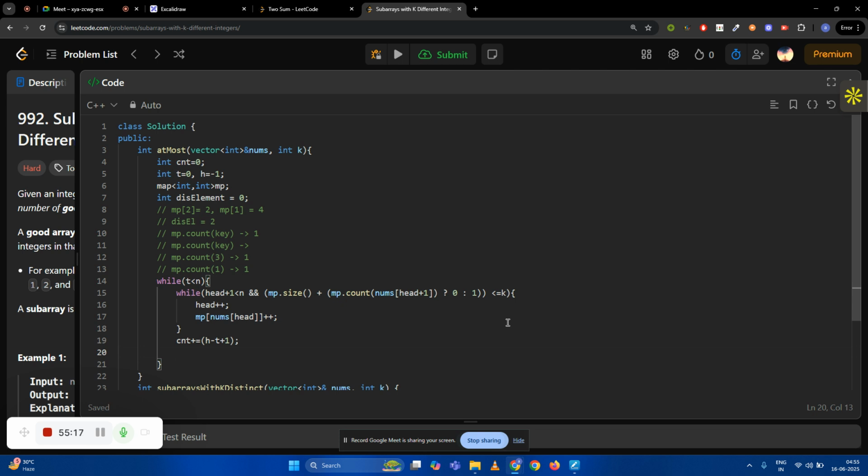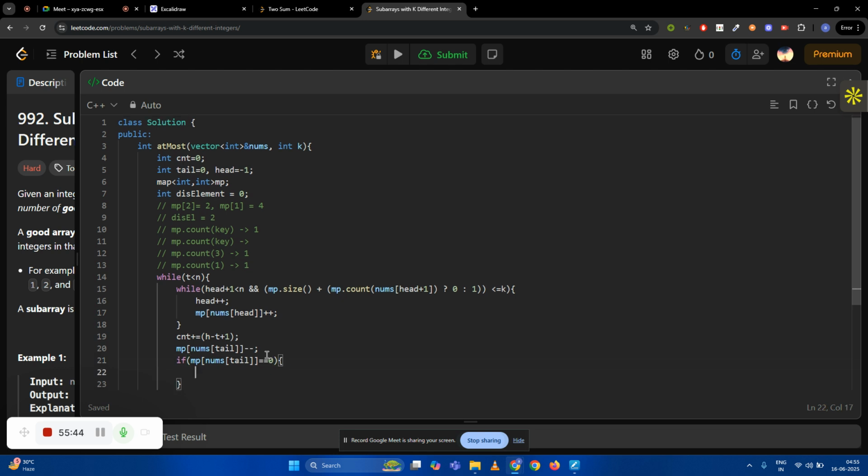Before moving your tail plus plus, as I told, you have to decrease its contribution. So, mp of nums of tail minus minus, and if that element is 0, if mp of nums tail equals 0, I have to remove it from the map.